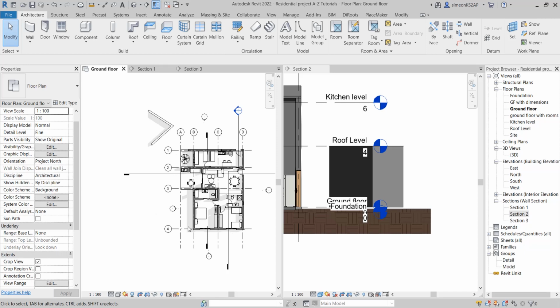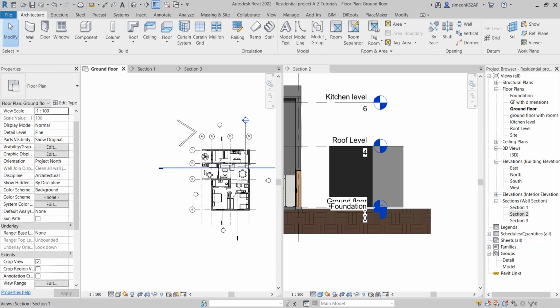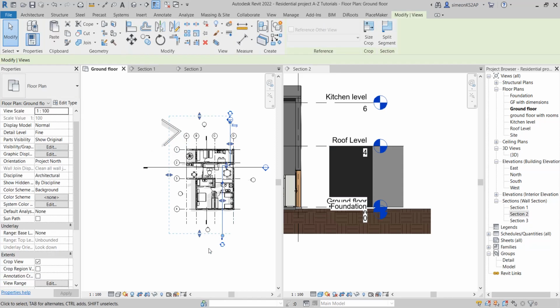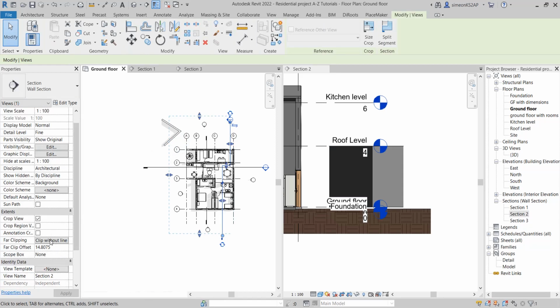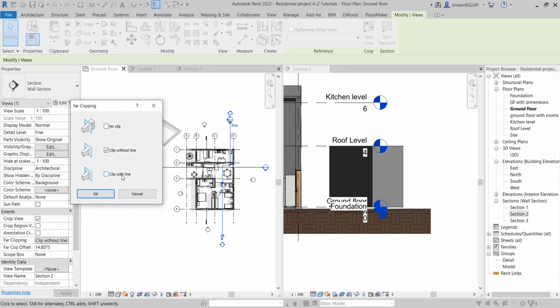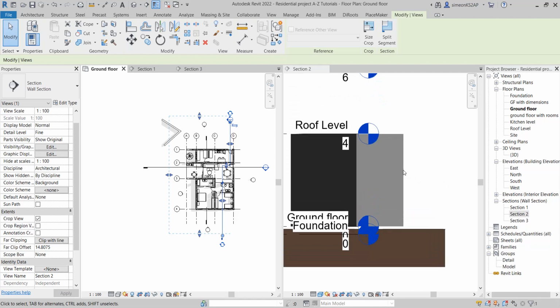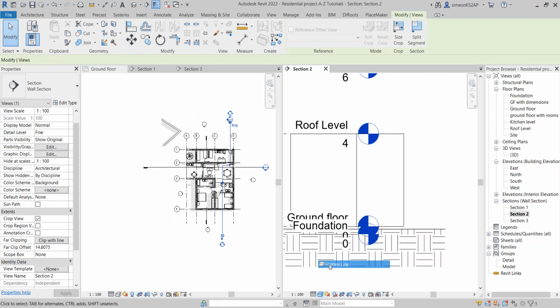Now let's go to this option. Let's go to section and then go to clip with a line. Now click OK. And now you can see that we have a solid line here. Maybe it's now not visible again, but you can see we have a line here.